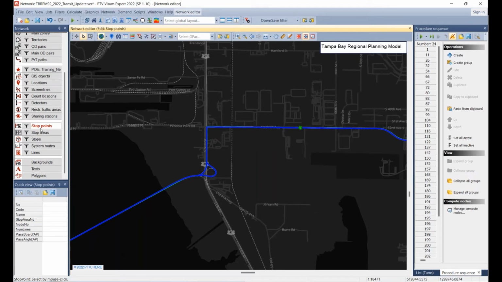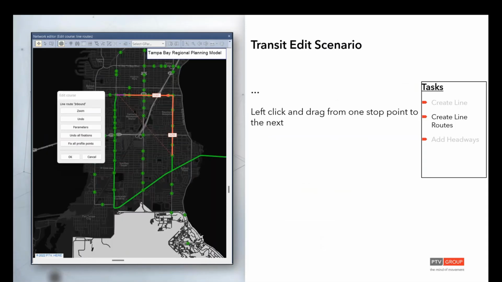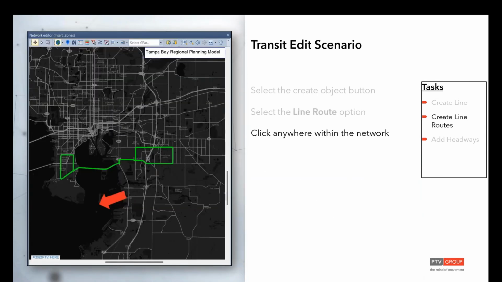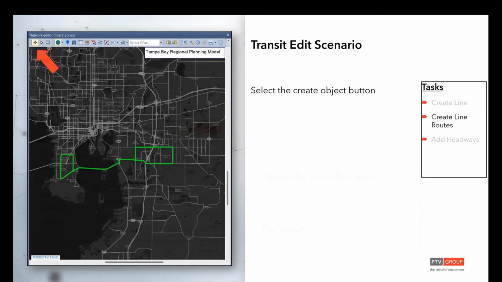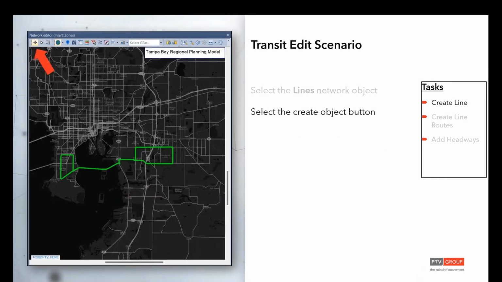And since we added a stop point, again, if you remember, I'm going to go back to the PowerPoint real quick to the stop configurations. Let me go all the way back. The difference between stop points and stop areas and stops. Sorry, I gotta find the right slide here pretty quick.